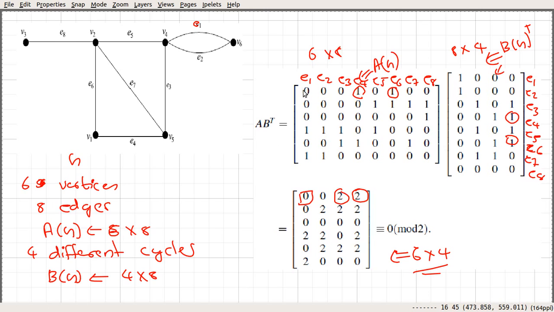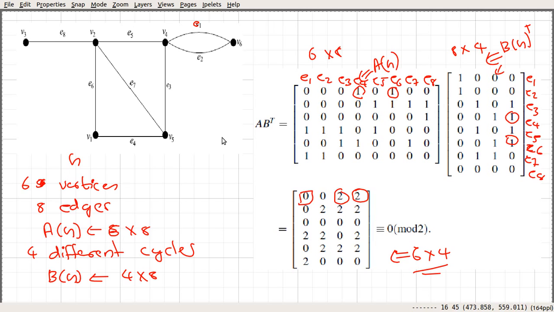Okay, so that says the inner product of this vector with this vector is 0, the inner product of this with this is 0, the inner product of this with this is 0. So in effect what we are doing is we are taking the inner product of the first row of the incident matrix with the first row of the circuit matrix. So here this matrix is the transpose of that. So if you take the transpose of this, you get this as the first row of the cycle matrix. Okay, so we are taking the inner product of the first row of the incident matrix with the first row of the circuit matrix, first row with the second, and so forth. Okay, so since everything is 0, that says every row of the incident matrix is orthogonal to every row of the cycle matrix. Okay, so we saw that this statement holds for this graph.